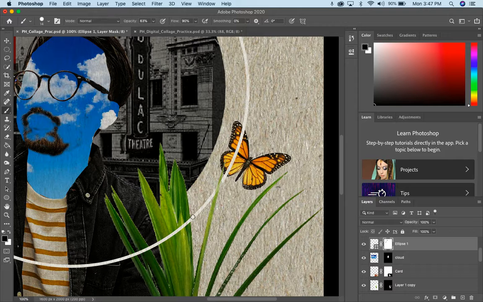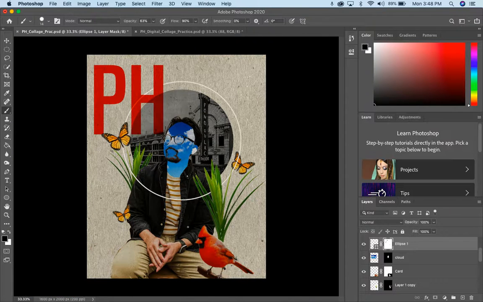Yeah, so feel free to do whatever you like with this. Again, if you want to do the layer masking, creating this sense of overlap, definitely do that too, like I'm doing right now. That looks pretty cool.